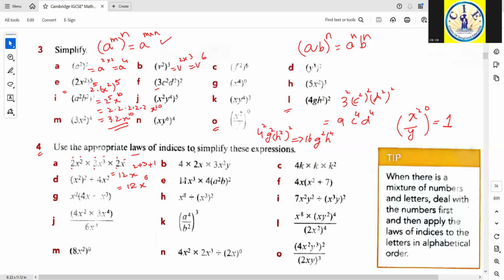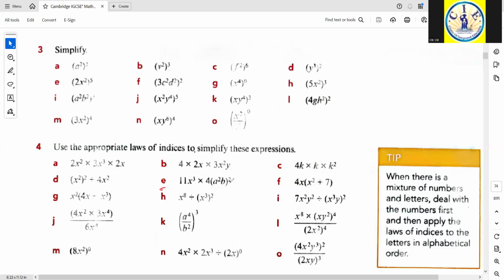Okay, let me solve its part E, for example, or part D first. Let me solve this one. There are two powers of the same number, so we'll apply this rule. So 2 times 2, 4. Then divided by 4x squared. We can write it down, x4 divided by 4x squared. Applying the rule of indices, 4 minus 2. That will give me 1 by 4 x raised to power 2. And that's its answer.